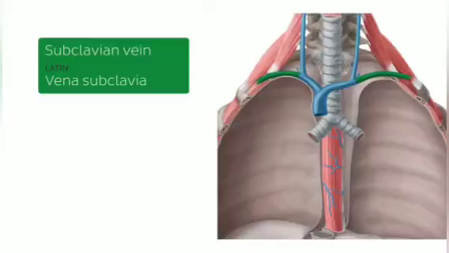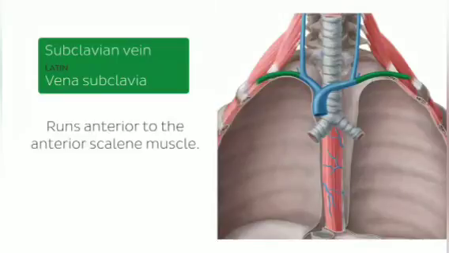Now, for a bit of location to understand what's going on in this image, you can see the highlighted subclavian veins and the first and second ribs. We're looking at these structures anteriorly, and you notice here the thorax cut open. The subclavian veins run close to the subclavian arteries. However, they do not go through the posterior scalene gap, but run anterior to the anterior scalene muscle.